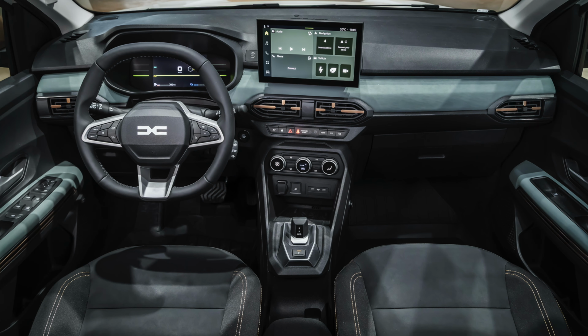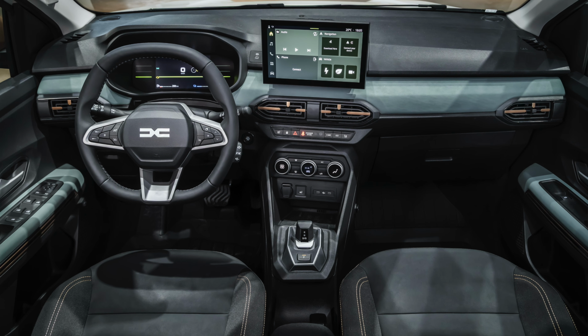And the funny thing is, I understand why people would want the Duster, the sort of SUV. But the great thing with the Jogger is it's kind of one of those nondescript vehicles. It kind of ticks a lot of boxes for a lot of people. And they brought it out with the hybrid first, okay? So if you want a Duster, you're looking at a 2025 car. Same for their Bigster, which is the other one. Won't matter if you're in the USA, you don't get Dacia at all. But if you're in the UK, seriously, worth looking at these. The warranty on these, standard 3-year, but an 8-year on their battery. So bonus there.